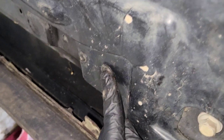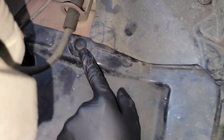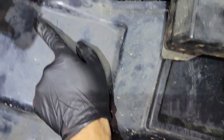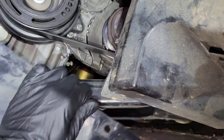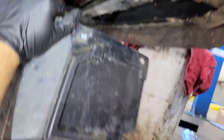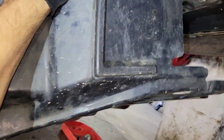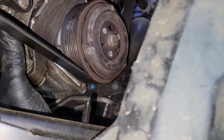Now that we have that removed, we can see those torque screws. I'm going to loosen those, and also loosen this clip here as well as this one. The only thing I had to remove was this one clip and the two T20 torque screws, and then this piece should come out. As you can see, now we can see the AC compressor — you have more than enough room to work here and to remove it.